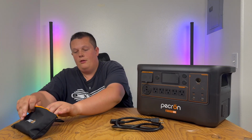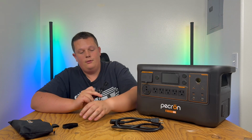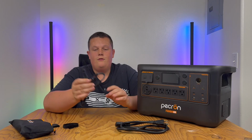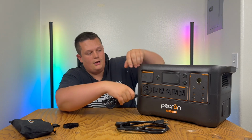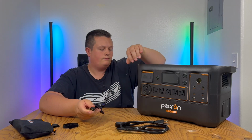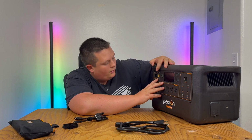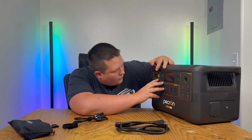Then the second cable that we got is probably the most important cable, actually, because I much prefer using this one over the AC charger. This is the DC charger with the standard MC4 plugs for solar panels, and so it just uses an XT60 connection to plug right into here for charging via DC. And while we are talking about that, it can accept between 25 and 120 volts for charging, up to a 1600 watt max.